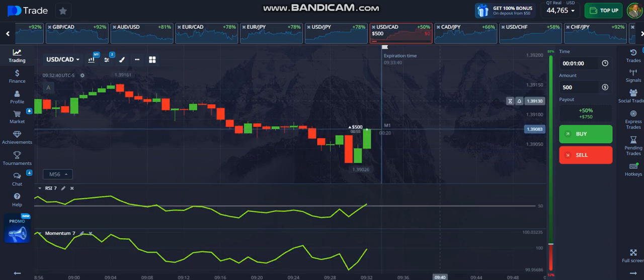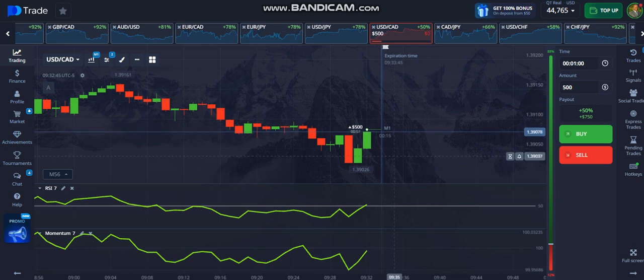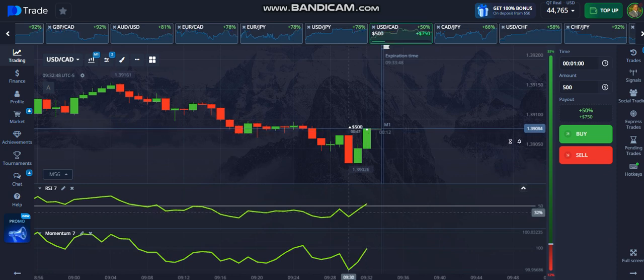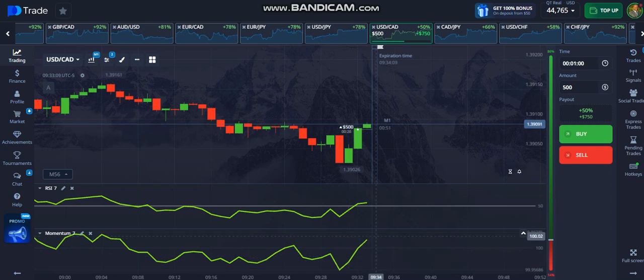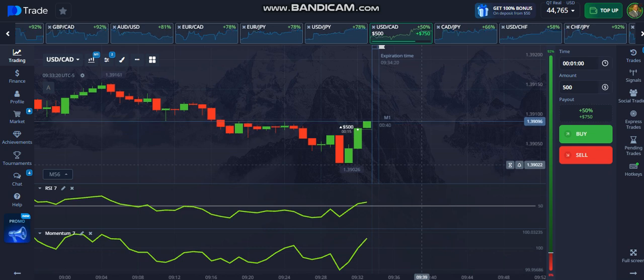Okay, so I'm on the US dollar Canadian dollar currency pair, and I just took a buy trade. The reason why I took the buy trade here, I'm anticipating a reversal in the price. In addition to that, the RSI line just crossed above the 50 line, which is my first trigger. Secondly, the momentum indicator is showing a strong bullish momentum upward here. So I went ahead and took the trade, and let's monitor this trade until the expiration.